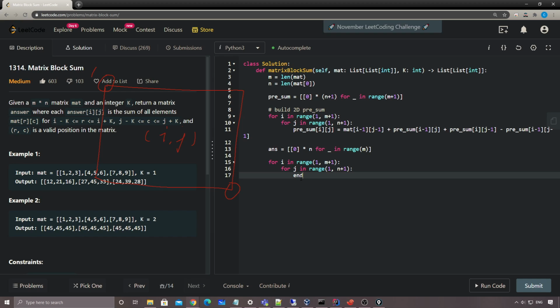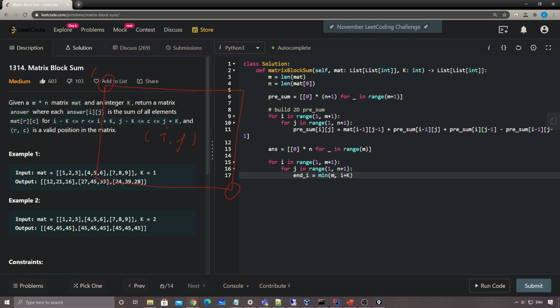So for ending point I here, we're going to do a minimum of m and I plus k, because m is the border, the biggest that I can get.